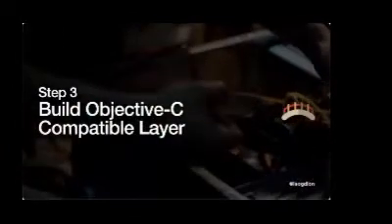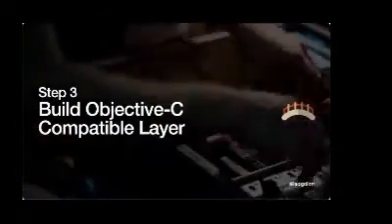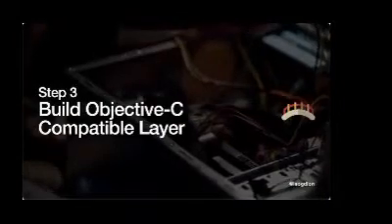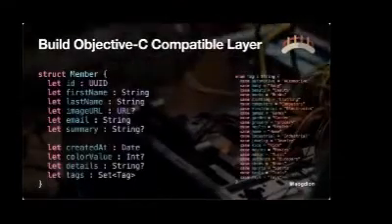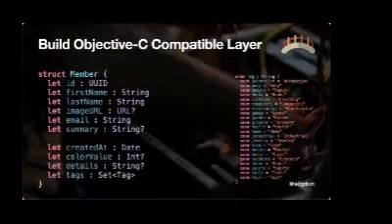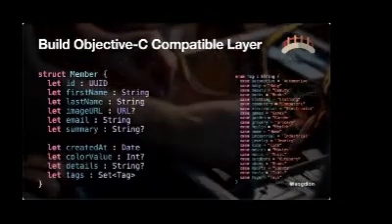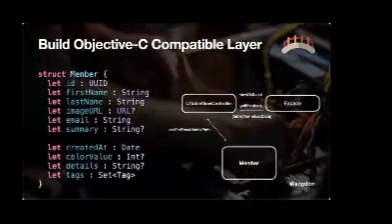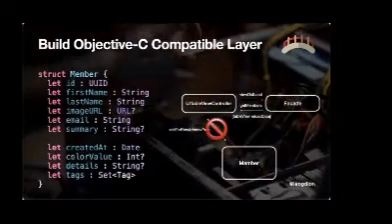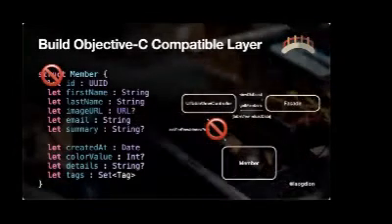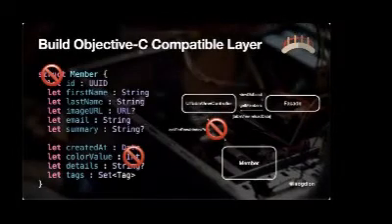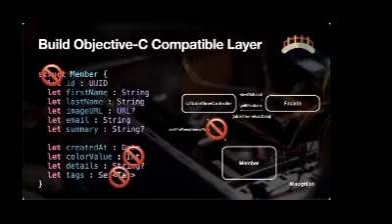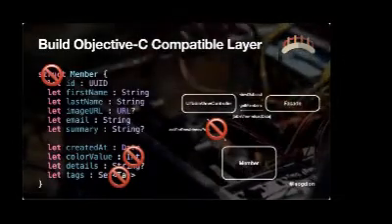So once you've done that, the next step is building an Objective-C compatibility layer between your pure Swift code and the Objective-C stuff that is going to actually consume it behind the scenes. So here you're building a bridge between this pure Swift layer and the Objective-C code that's going to be consuming it. And because you'll run into issues, right? Obviously, I said do it in the best Swift way possible, but things like structs aren't available in Objective-C. Integer optionals aren't available in Objective-C. Any sort of enum that can't be consumed by Objective-C, like tag here, is not going to be available.